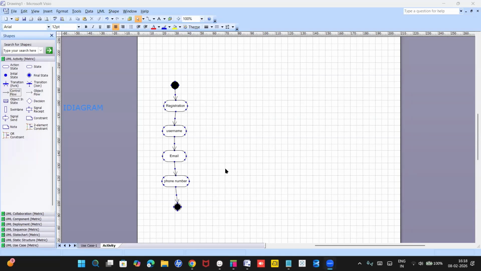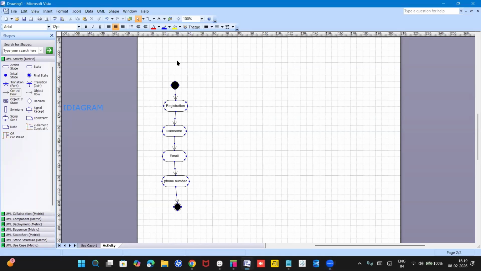So in this way, we can complete our registration. Okay, Prachi, here you want to select UML activity so that it will show you the components of the activity diagram. Maybe you have selected another thing, so that it is showing like that. So select UML activity. Okay. So this is the registration we have done, and let us go with the login.